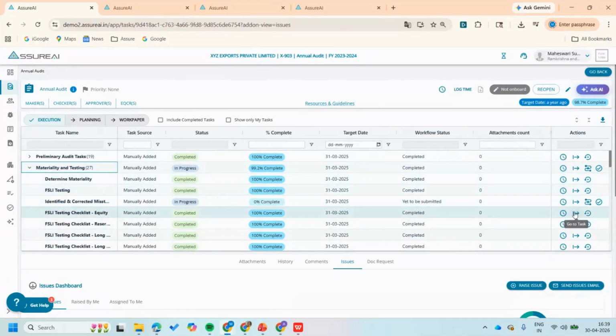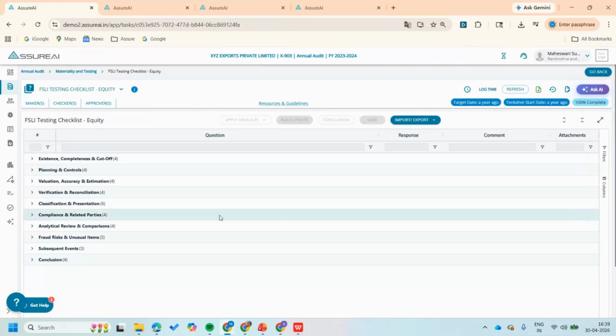That's a new thing. So let us say I am working on equity FSLI checklist and I want to raise some issues.